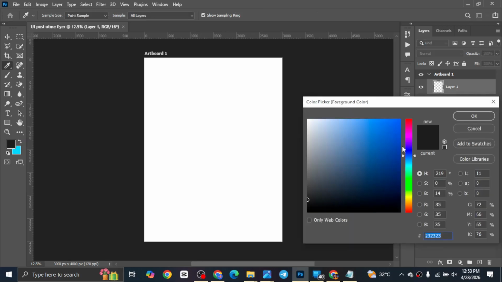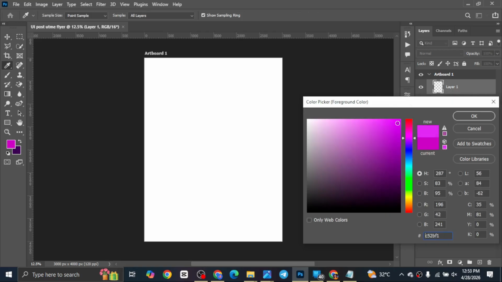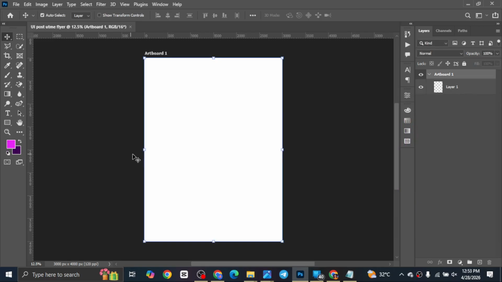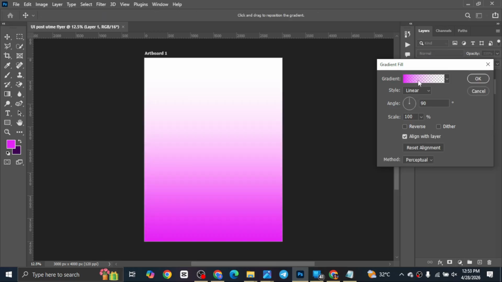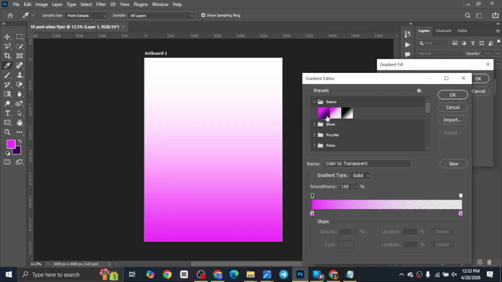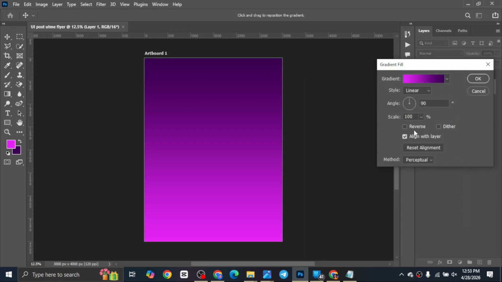Because I'm a big fan of purple, I'm going to be using this purple, like this, more like pink though. Let me make it much more purple, up like that. All right, now I've chosen, you can see how I choose my colors. I chose them right here, right? Then I want to go here and go to gradient, view, basic. Then I'll choose what I already have here, like that. So that's okay with me. And okay, let me make it like this.